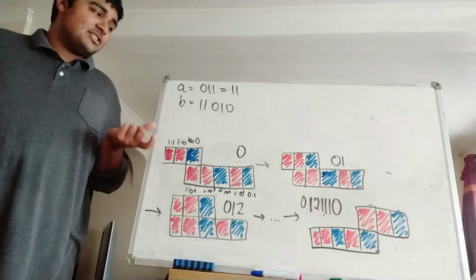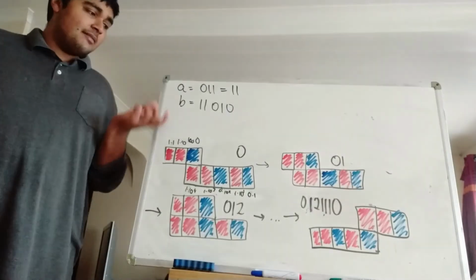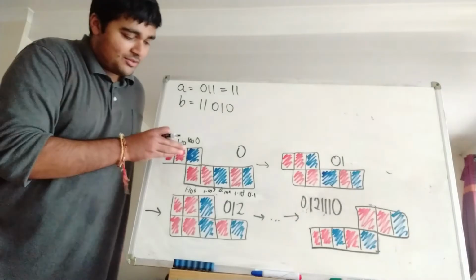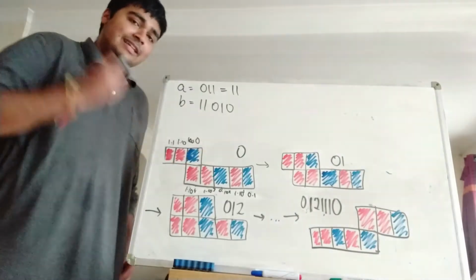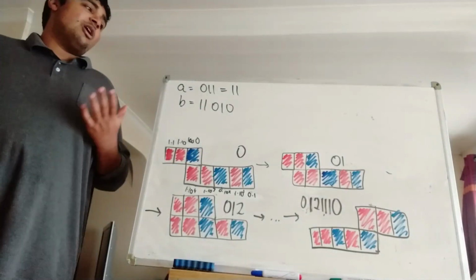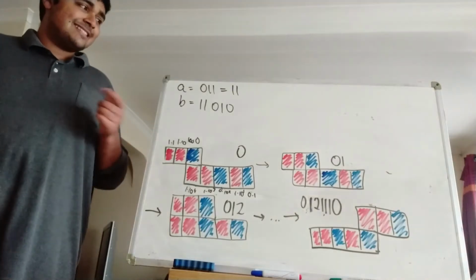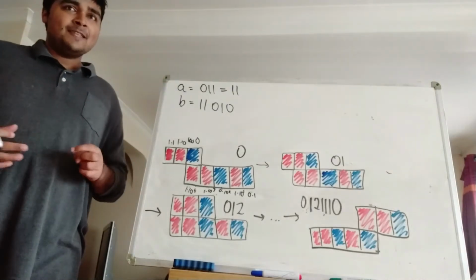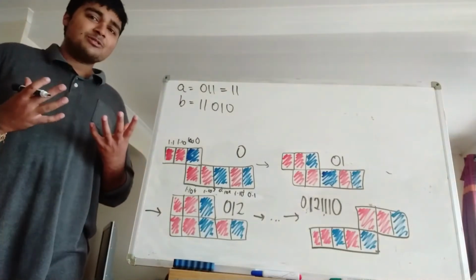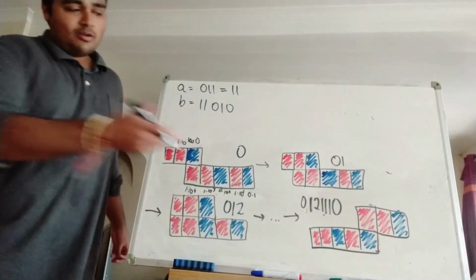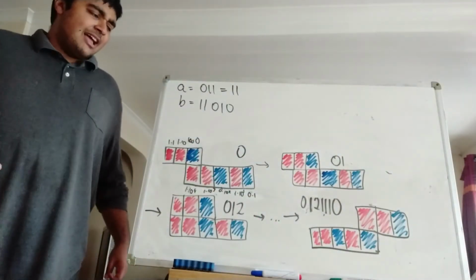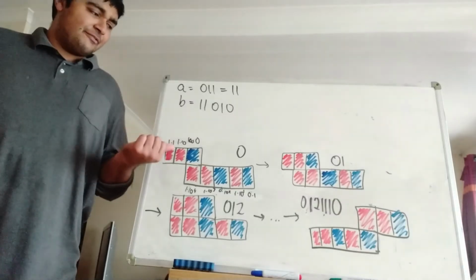And then essentially what we're going to prove is that when we do this process of bringing this slot along and counting the number of reds that align, this process is the same as if we were to multiply A times B using long multiplication, and hence obviously we'll get our final number. So let's illustrate that with the first step.